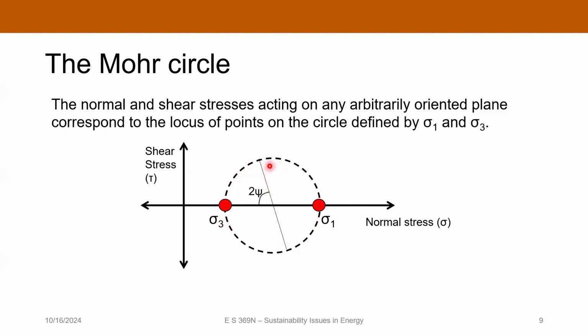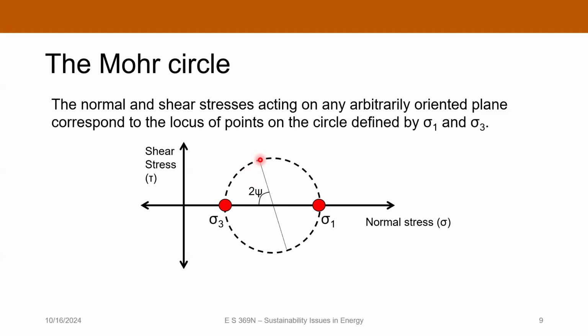And you can calculate the normal and shear stresses at any point along this circle, and those are going to correspond to this plane that's been rotated by an angle C. The way it works out is that this angle of rotation in the Mohr circle is twice the actual angle. And so you can see, obviously, when that angle is 0, you're going to be on a plane with no shear stress. But if that angle is not 0, then the coordinates of that point are going to be the normal and shear stresses acting on that plane.